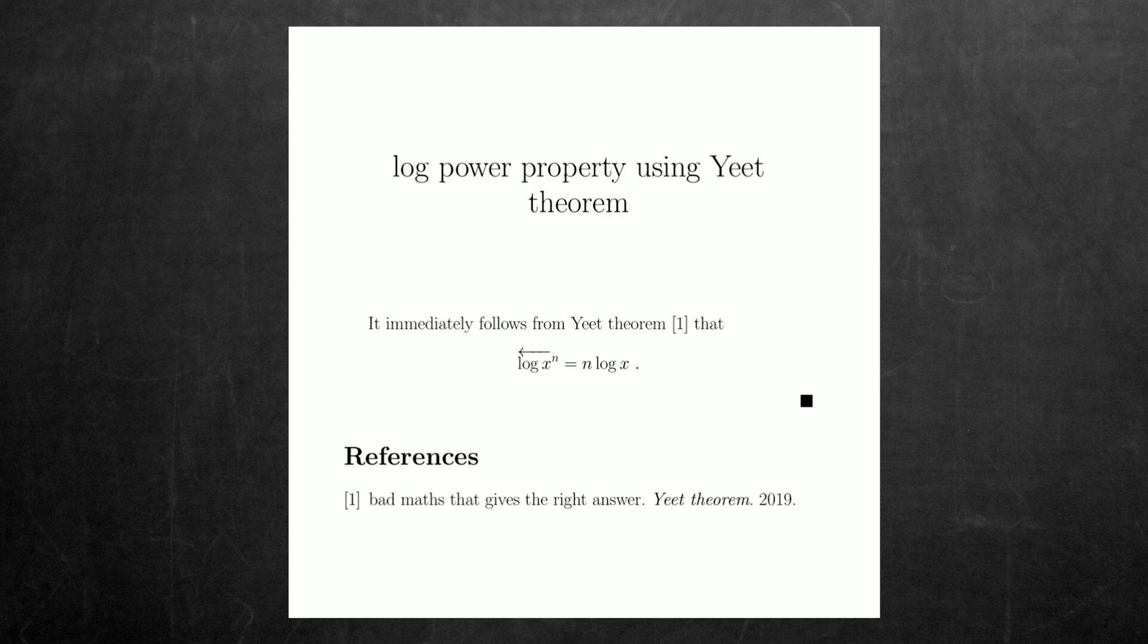Alright, so the next thing I want to cover is using the Ethereum to work with logs. This one's not that hard. You might have seen it in your math class before. So for any log problem, we have log base whatever in like 3 to the power of 7. You can yeet the 7 over to the front using momentum, obviously. And that allows us to quickly get rid of this operator. Makes it a little bit less complicated of a problem. And then you can go and do logarithmic addition and stuff. Derivatives, whatever you need to do.